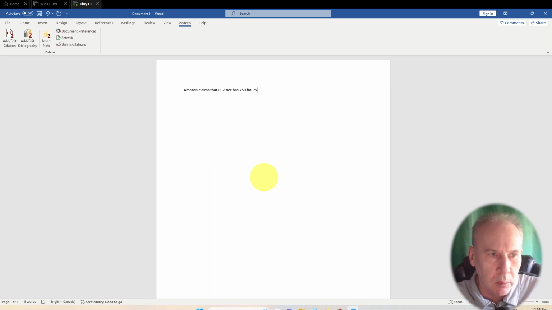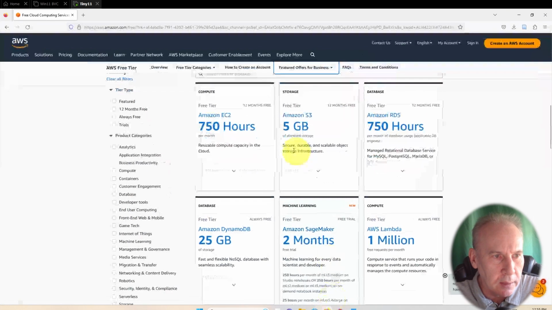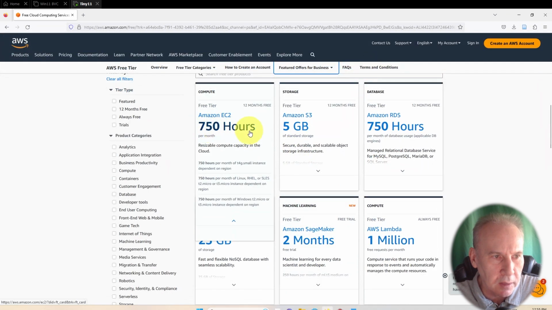So now we're really putting it in our own words. We're not copying and pasting, but we're just saying that Amazon claims that EC2 has 750 hours. Of course, you can elaborate a lot more on that. I'm just doing it very short for purposes of demonstration here.